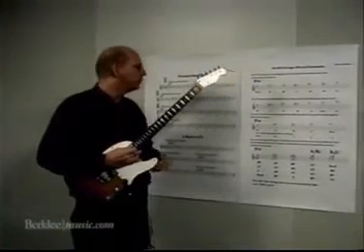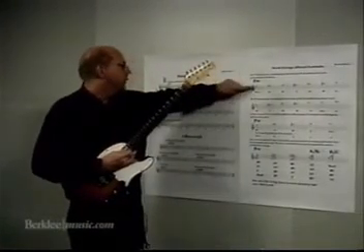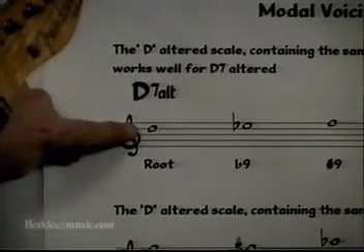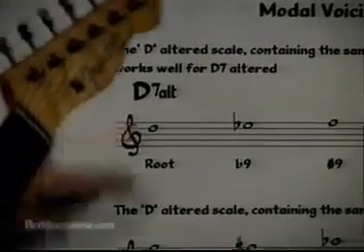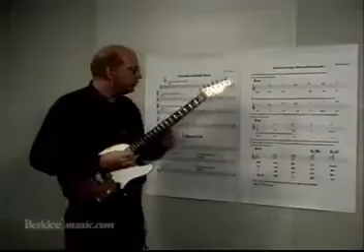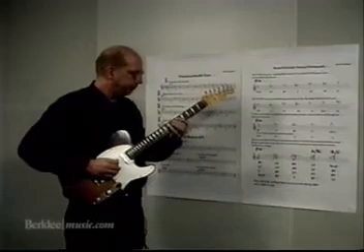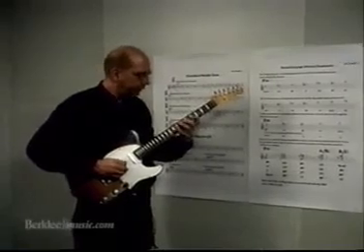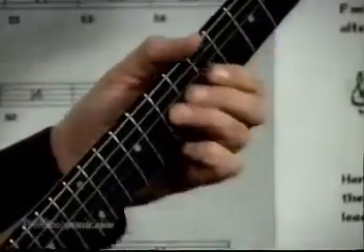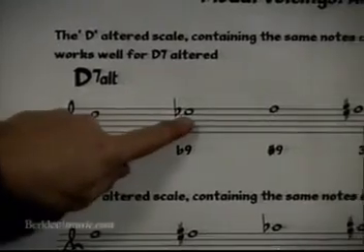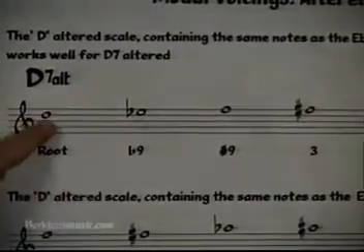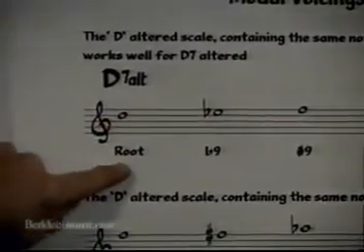dominant 7th chord. The scale, the chord scale that goes with this is E flat melodic minor. A lot of times it's called the D altered scale. Here are the notes of E flat melodic minor. I'll play it for you. E flat, F, G flat, A flat, B flat, C, D, and E flat. The way I have it written here, actually, is so that it relates to the chord. Here's our friend E flat, but we're starting with D because it's the root of the D7 altered.